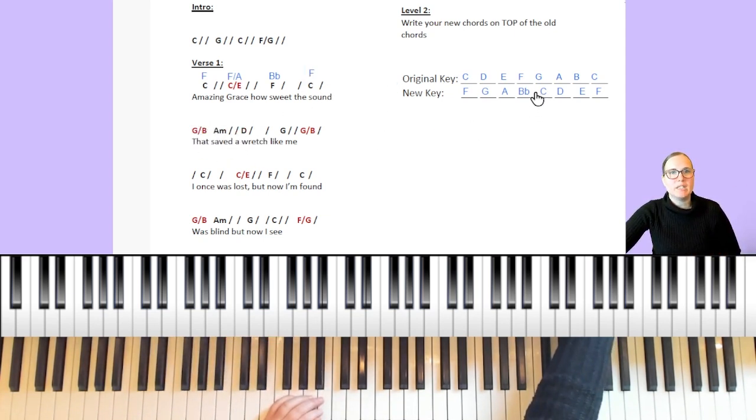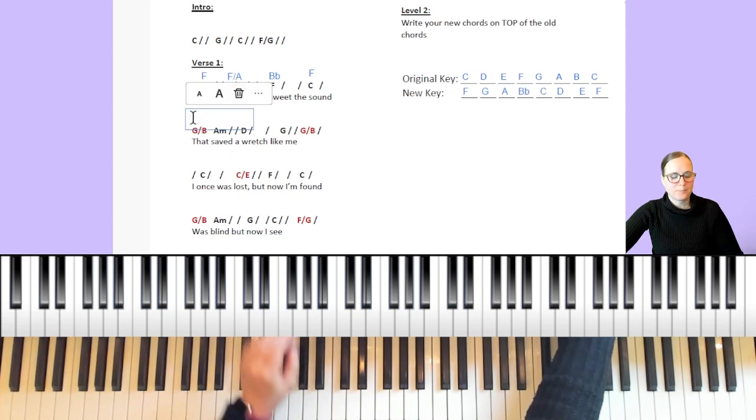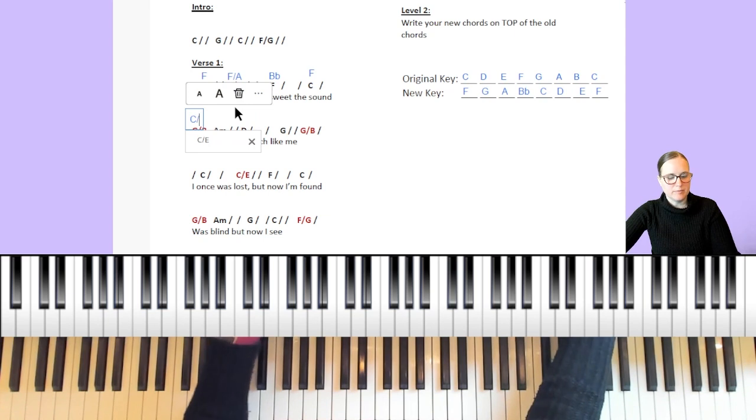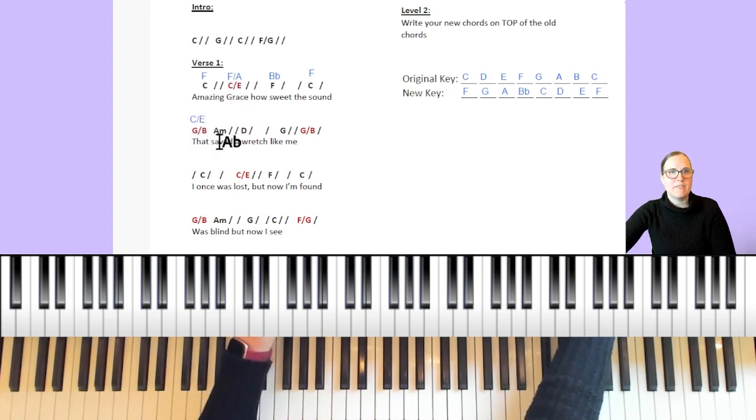We have G over B. So G turns to C. B turns to E. Now we have A minor. So A, don't worry about the minor, just look at the letter.